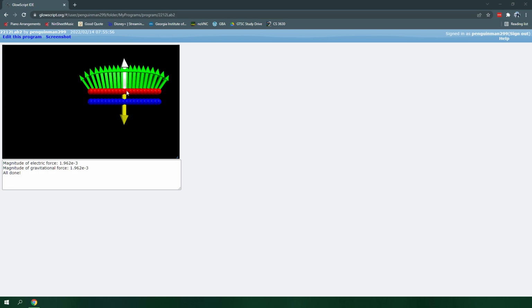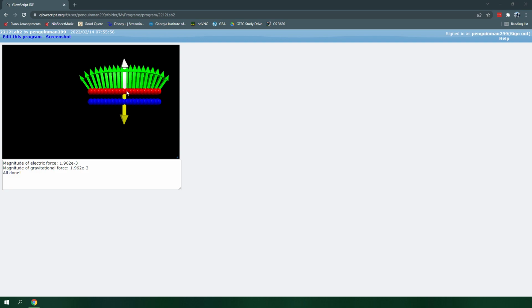Last time we were representing it by a point charge in the center, and we averaged out the charges. But this time we are representing it as an evenly distributed charge across the entire length of the tape.